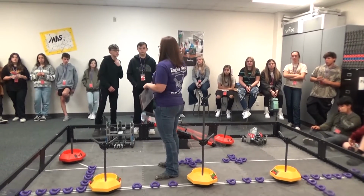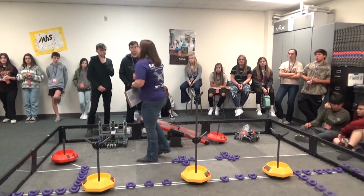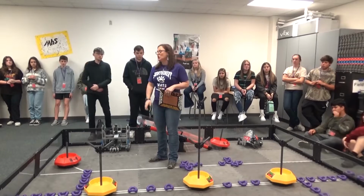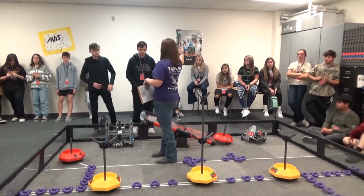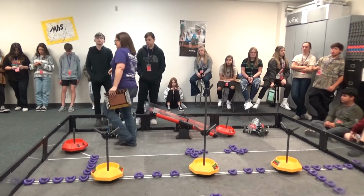And so my guys are in there. I've got a team of 10 to 12 mentors from the community that work with us. And they're in there working with my kids right now, which is nice because then I get to talk to you guys. So we'll walk kind of just through this next room, and then we'll go through the shop, and then I'll let Coach Reed have a chance to chat with you guys.